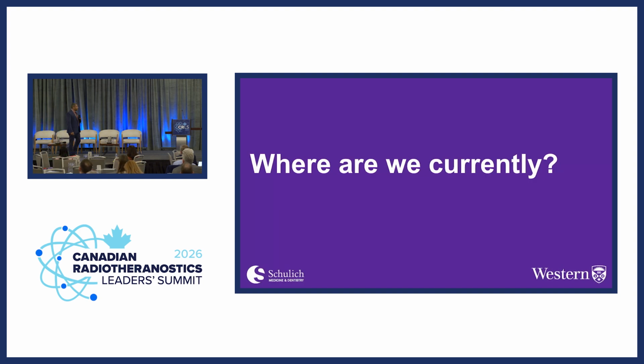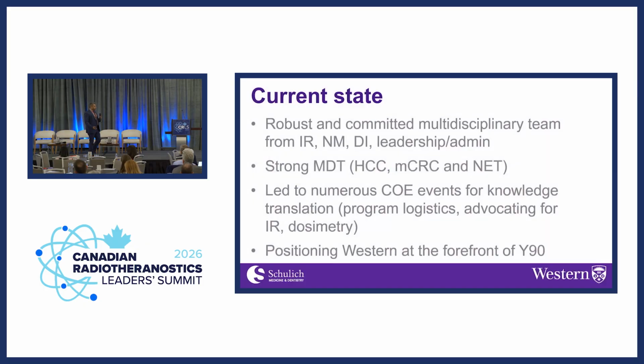So where are we currently in London? Well, right now we have a very robust, committed, multidisciplinary team supporting the Y90 program from IR, from nuclear medicine, medical imaging, as well as our leadership within the hospital. We have a very strong multidisciplinary cancer team, in terms of surgeons and oncologists and nuclear medicine docs and all kinds of different specialists for liver cancer, metastatic colorectal cancer, and neuroendocrine cancer.